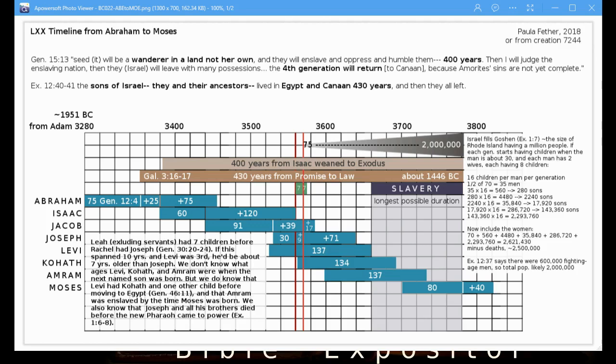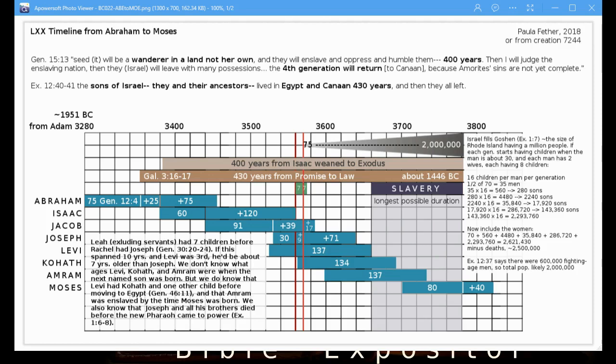So with the biblical material, if we take that each generation starts having children when the man is about 30, which was happening in Joseph's life, so we can't go back to pre-flood days or anything like that. But they did multiply, and here's the best case scenario for that: each man starts having children when he's 30 years old and they had multiple wives, that still went on then. So we'll just be conservative and only give them 2, and each of those wives has 8 children. That's not unprecedented by all the things we've seen so far. In fact, it's conservative. It's lowballing it.